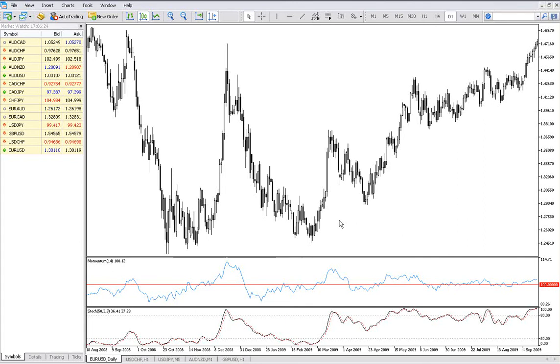Two things that you need to bear in mind when you're trading a double bottom. One is that it needs to appear at the bottom of a downtrend, and two is that because this is a reversal pattern, you're looking to trade this pattern in the upwards direction. So that's exactly what we've got here.